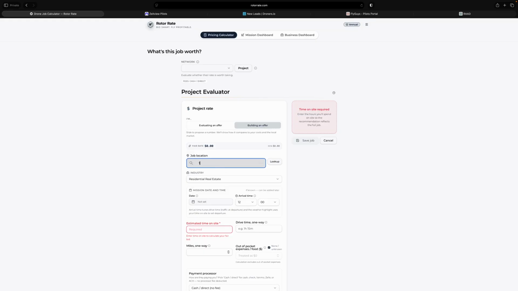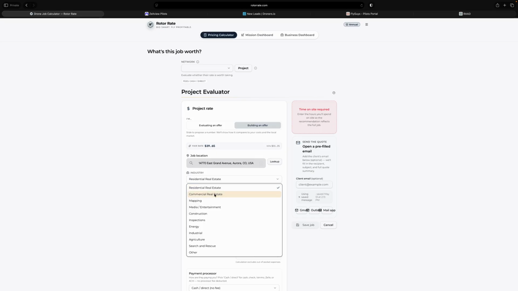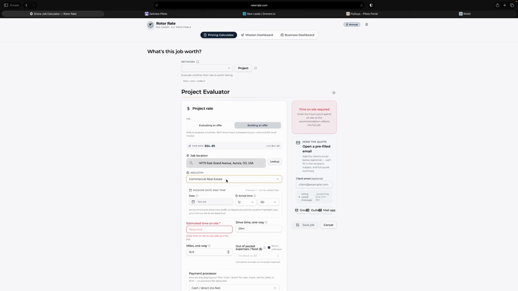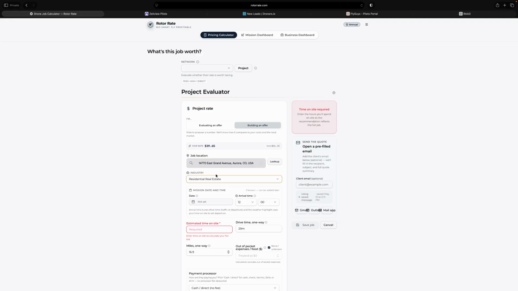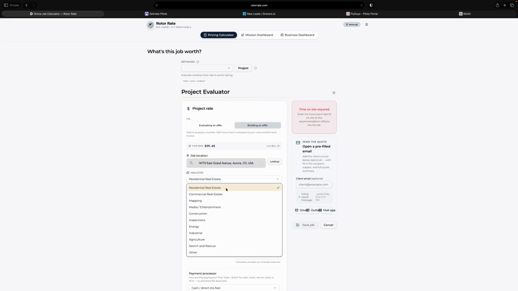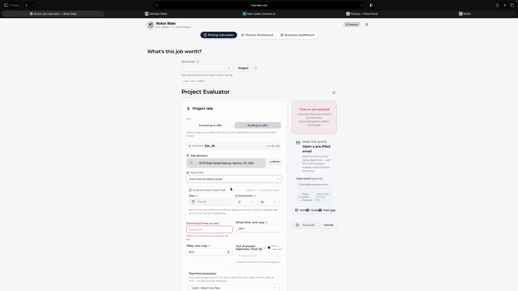So we'll go in here and I'm just going to put in just an address, whatever. We're going to go in here and I would probably say it could fall under this, but this is probably the rate I'm going to charge as commercial real estate. If it's somebody that you don't want to charge a lot, if it looks like you're going to get more business from them and you want to play that game, you can give them the residential real estate pricing just to make it easier on them and try to get some future business out of it. Or you want to stick to your guns and be like, yeah, this is commercial real estate.